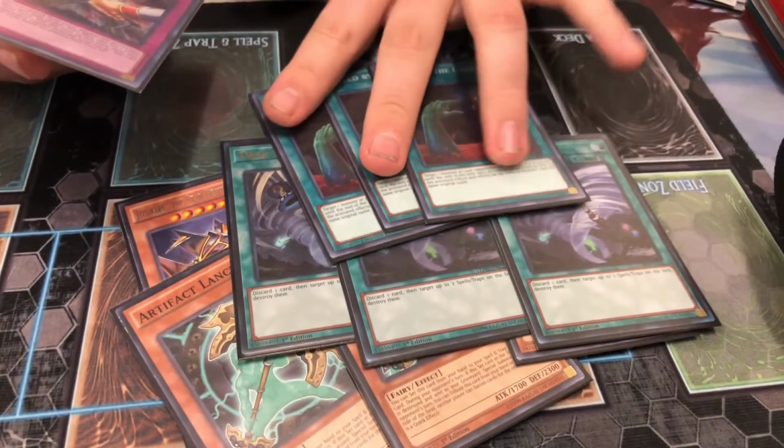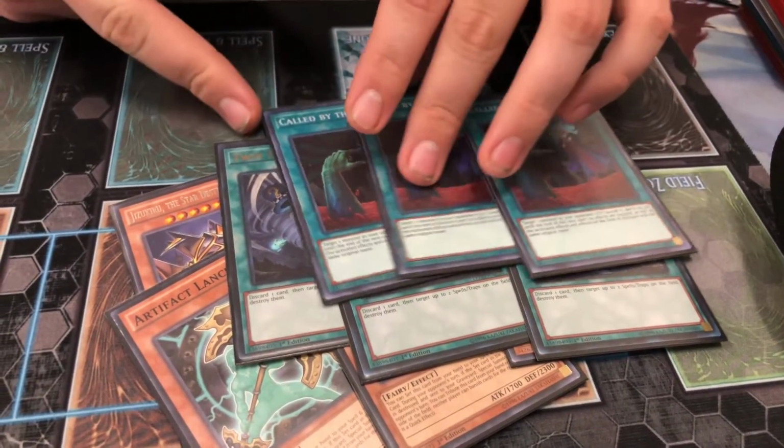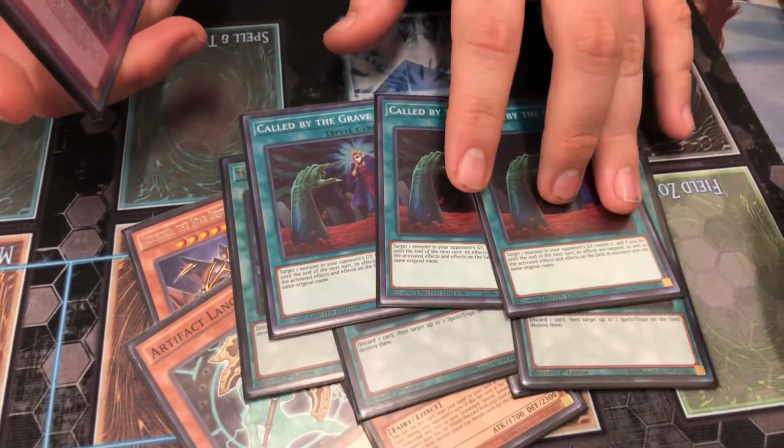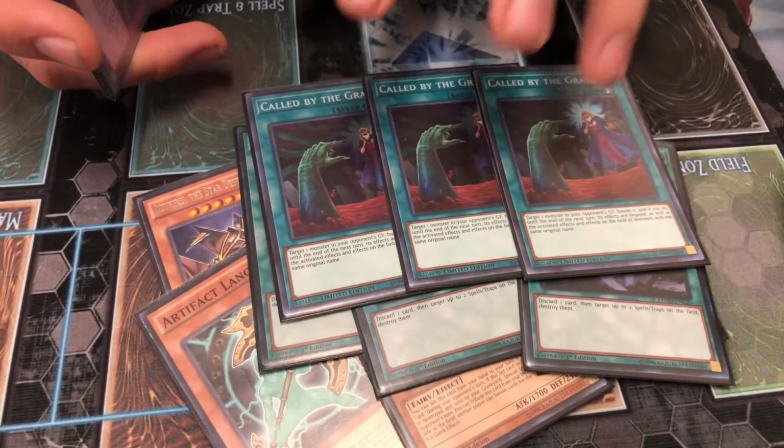3 Call by the Grave, because hand traps are everywhere. They want to Droll you. You can be like, no. If you're facing Sky Strikers, they just have a Ray in the graveyard. You can be like, no.